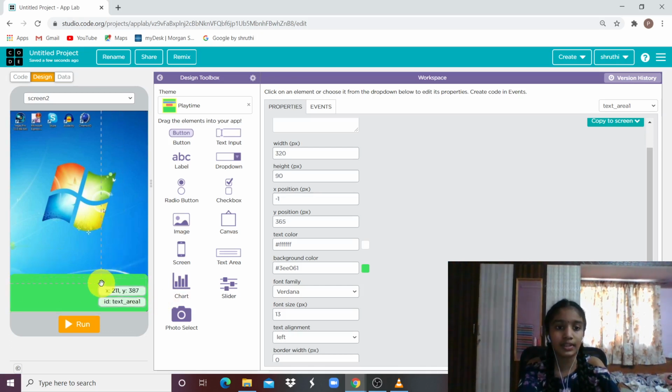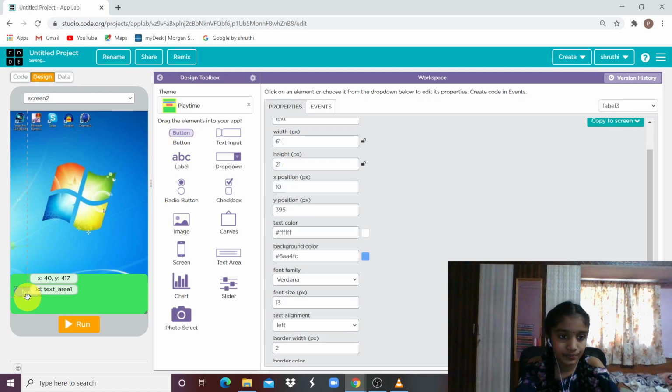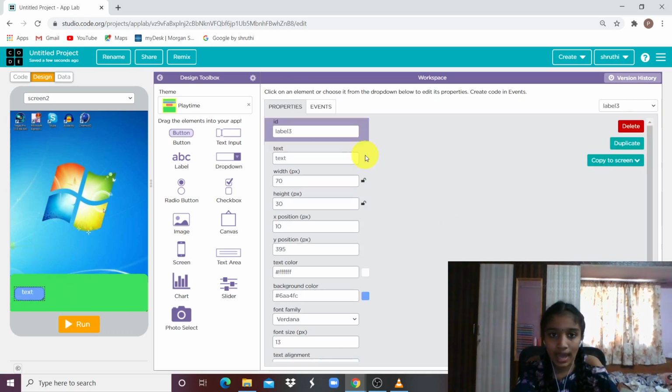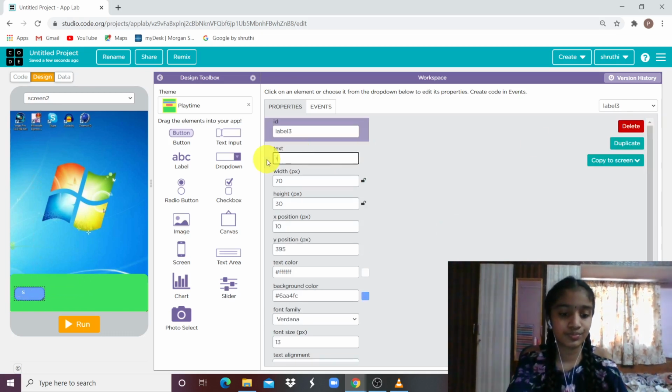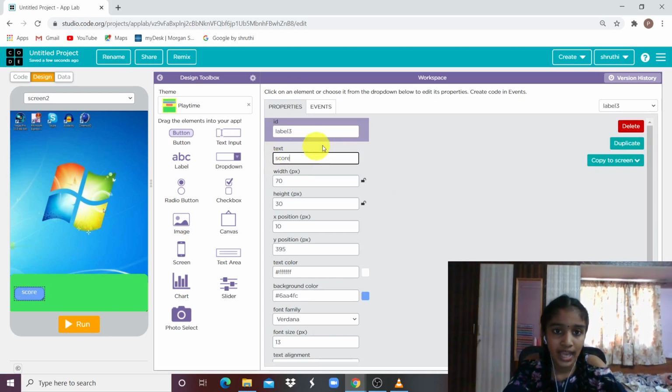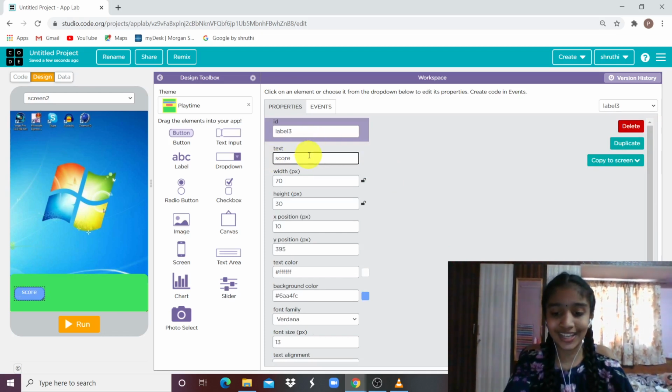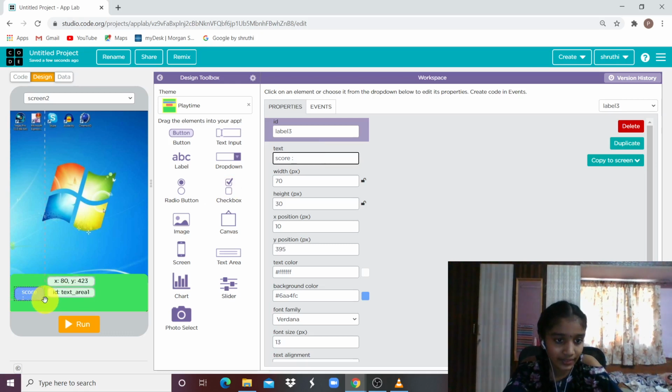I guess that's perfect. Now what I'm going to do is drag my small labels. I'm going to resize it and name this as the score. And let me give some quotations and resize it accordingly.